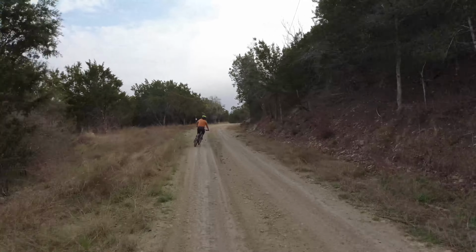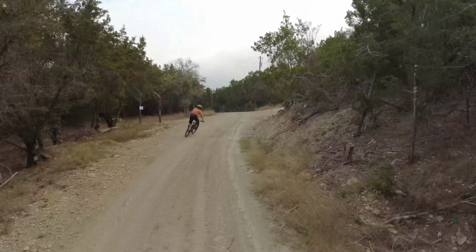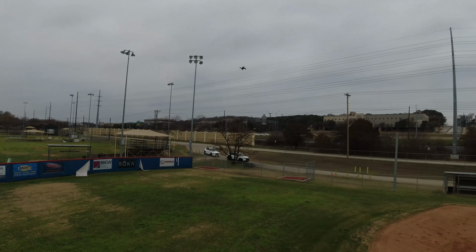I've been chasing around mountain bikers with it. I have been flying it chasing other drones, and I've been flying it just kind of out in an open field. And at 299 grams, now that's without the battery, it's pretty lightweight for a Cinewhoop. And there's a few things I do really like about it and a few things I don't like about it. I'll start with the things I don't like about it.